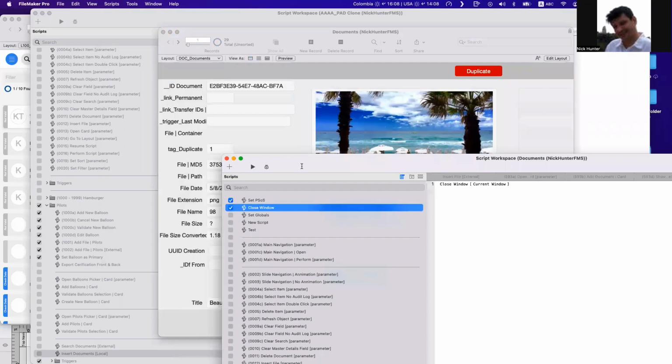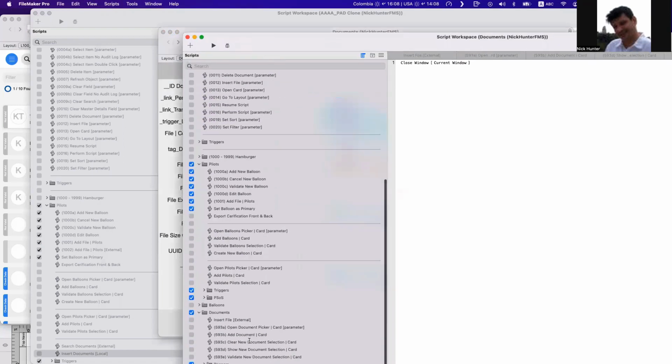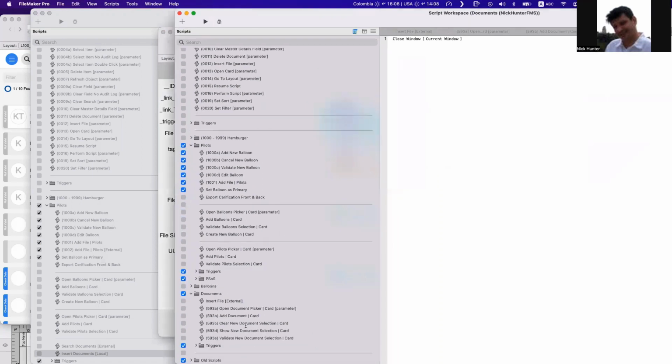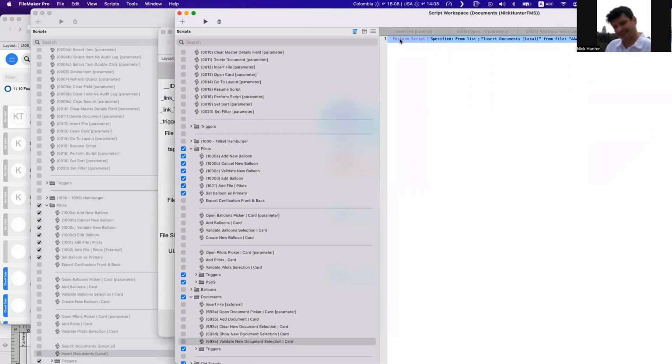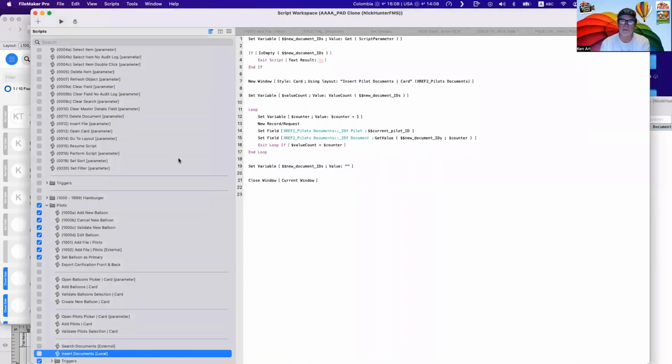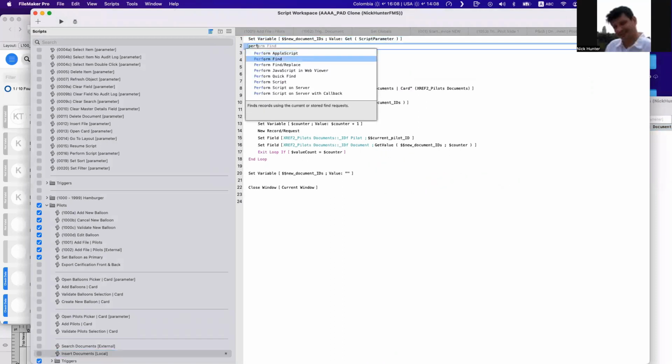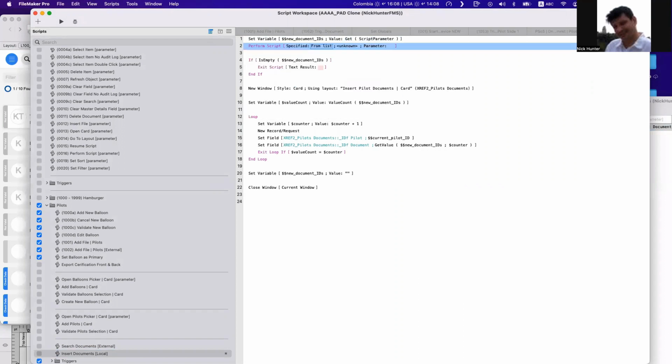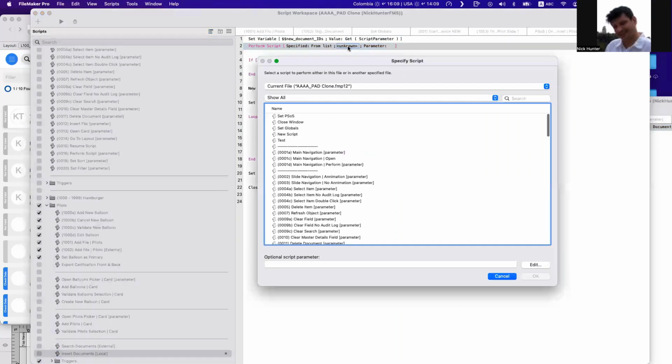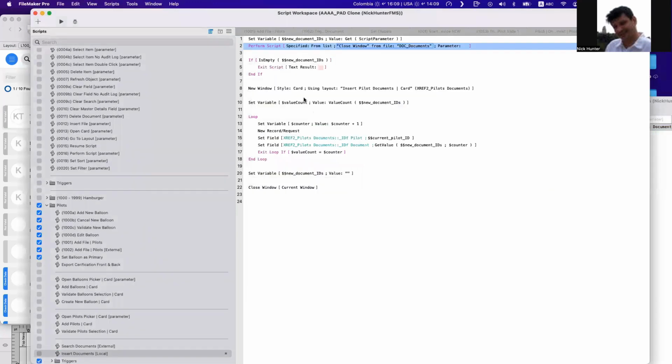This is a catch. Okay, so this is a big catch. I don't need to do the close window here. All right? The close window needs to happen in this file. I need to perform a script from here. Oh, okay, next week I need to explain. This is cool. This is freaking cool, but I'm pretty sure nobody is going to understand what's going on here.